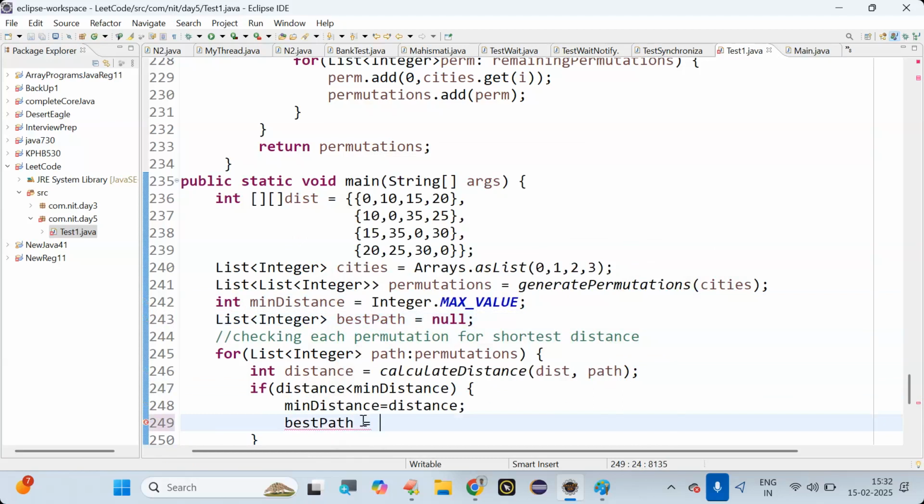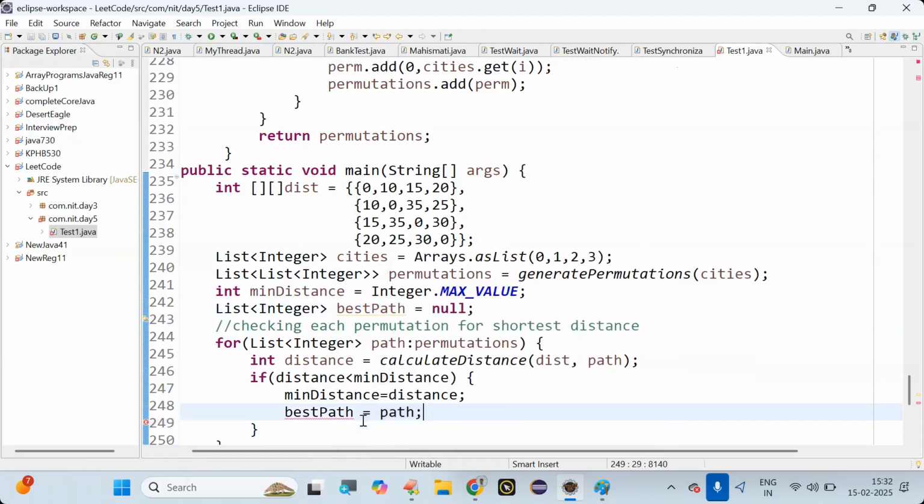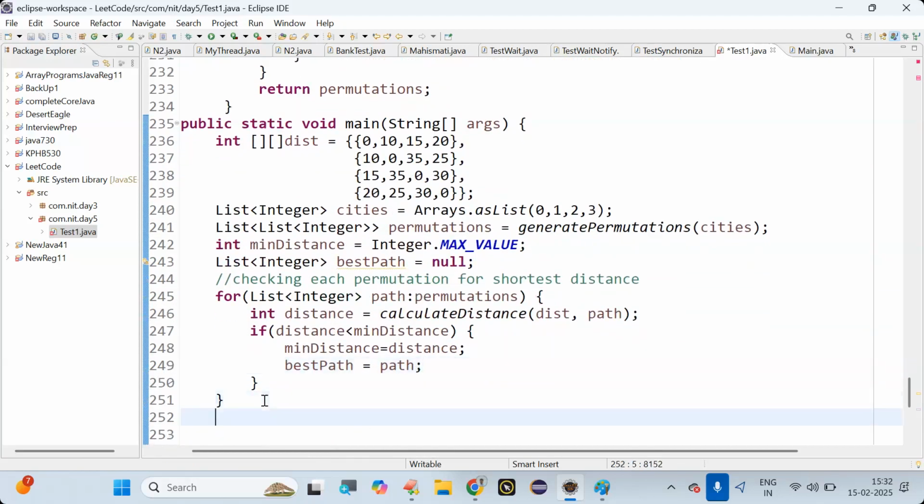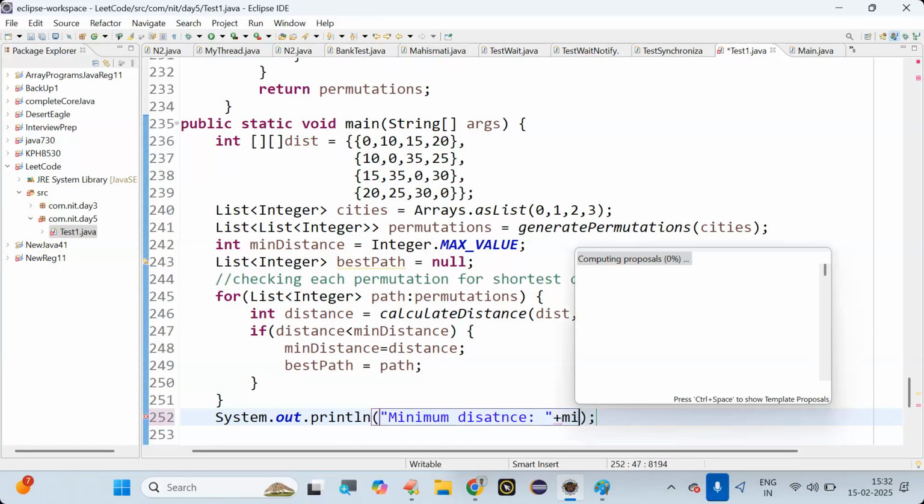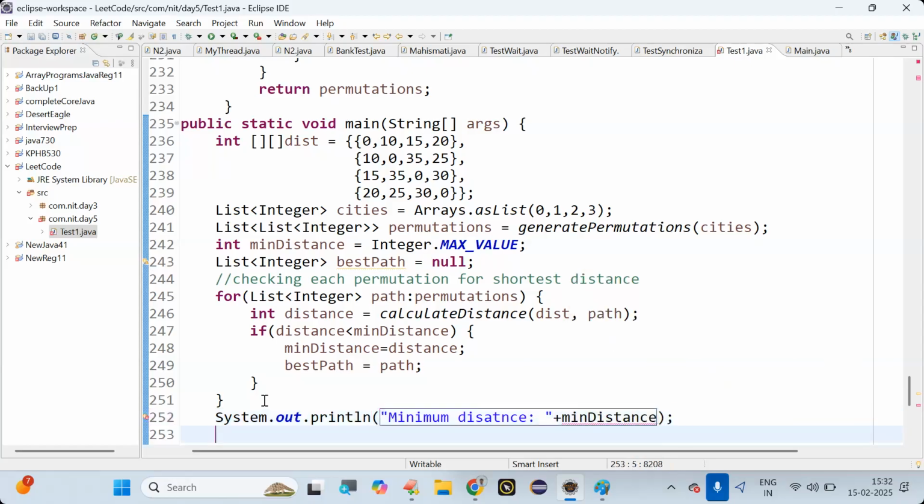Best path is path. All right. Once the work is over, I can display the minimum distance is the min distance, and the best path we are going to get is plus best path.